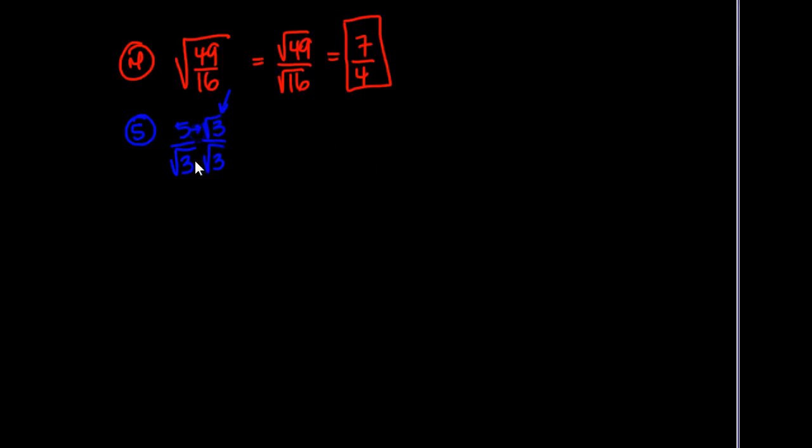So remember, with fractions, we'll multiply straight across. So I have 5 times the square root of 3. And on the bottom, I have the square root of 3 times the square root of 3. All right, so no more cleanup on the top, because the square root of 3 is not a perfect square, so I'll leave that. But what about the bottom? The square root of 3 times the square root of 3 is the square root of 9, which is a perfect square. So I get 5 square roots of 3 over 3.